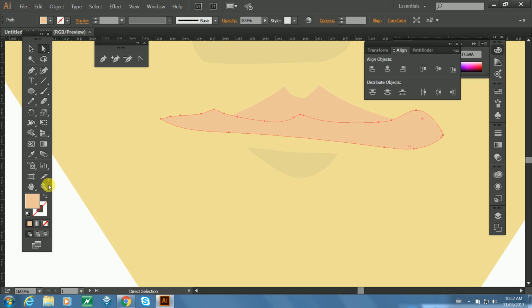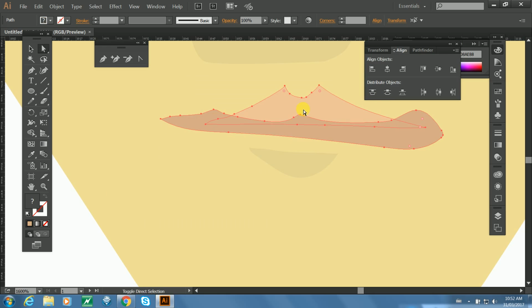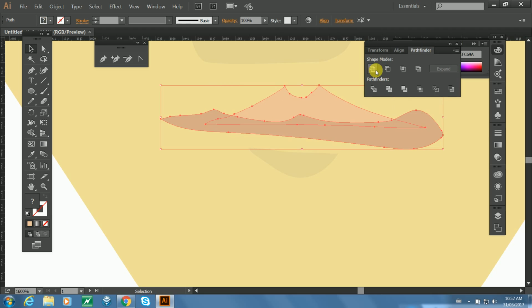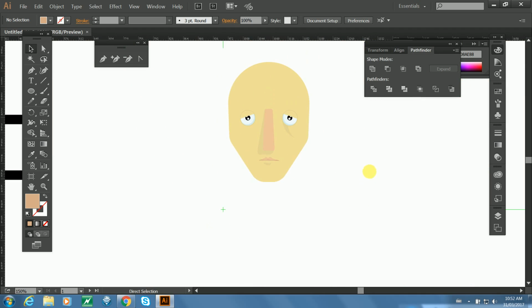Say I darken this and there's a shadow. I want to duplicate this, and then using your pathfinder, using this one, whoops, wrong one. What am I doing? Oh, no, I've lost it. There, and there's your shadow for underneath, for the inside of his lip.